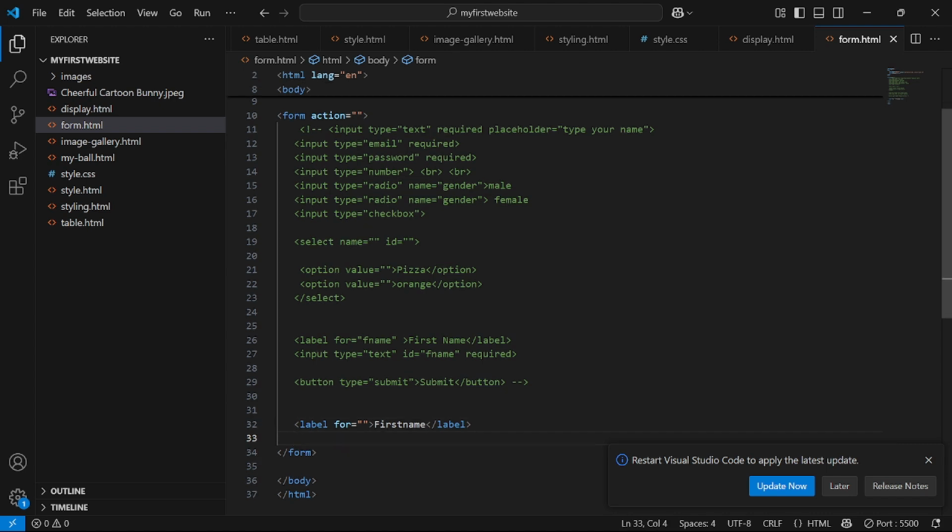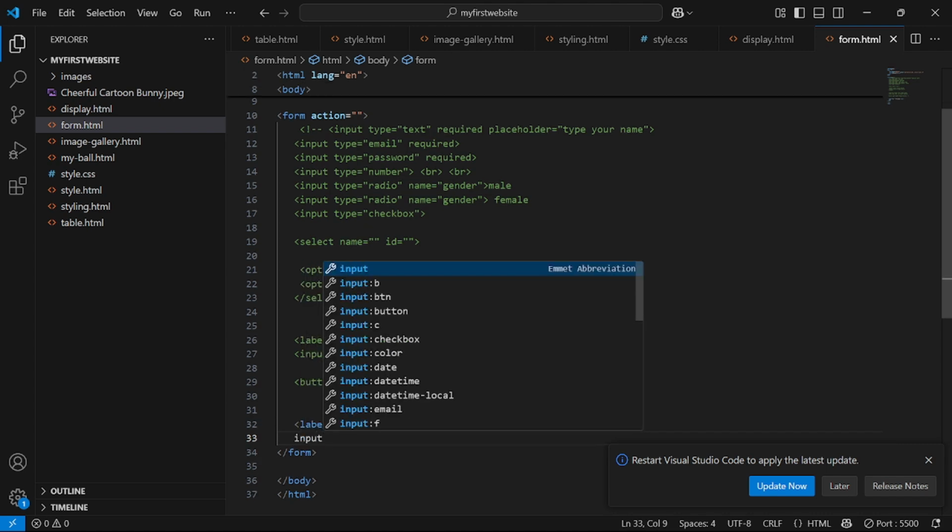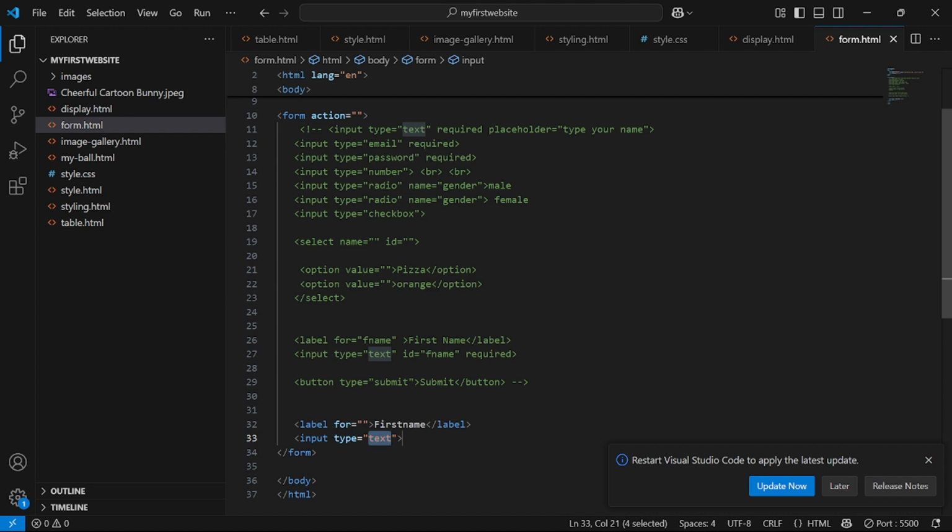And after the label, I am meant to have an input. And the input should be for text. Okay, and now, so I don't forget, I will be saying for first name, just to link my input and my label together. And I'll add an ID to the input and I'll say the same thing, first name.